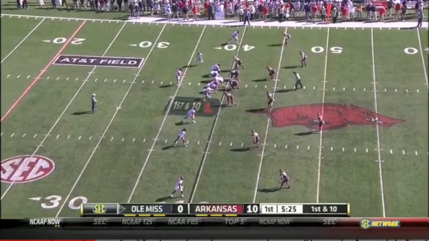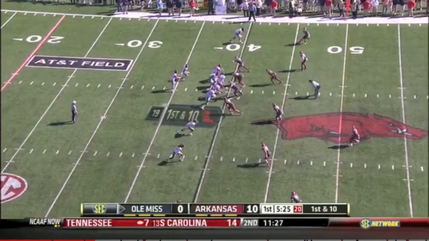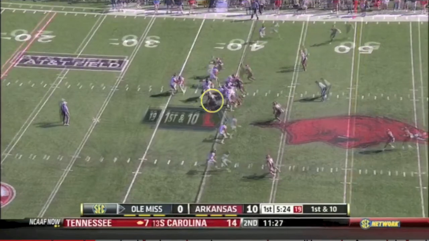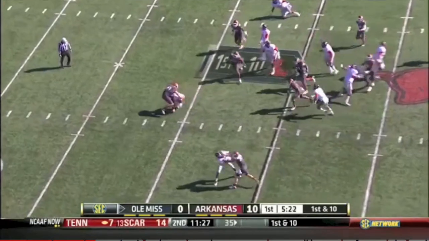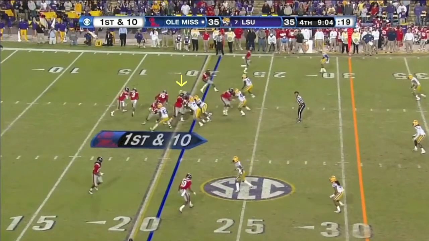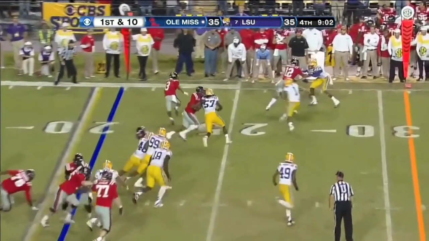So what happens if the quarterback reads the defense incorrectly? Very bad things. The quarterback making the correct read is of utmost importance during a read option play. During this play at Arkansas, the defensive end stays outside, meaning that Wallace should keep the ball and go inside. But instead, Wallace gives it to Scott. Morris can't make the block, and Scott is stopped for a huge loss. But we shouldn't worry too much, because most of the time, our quarterbacks will make the correct read. Here Wallace reads the defensive end. Defensive end crashes down, so he hands the ball to Scott, and Scott's going to take it to the outside and get a good gain.